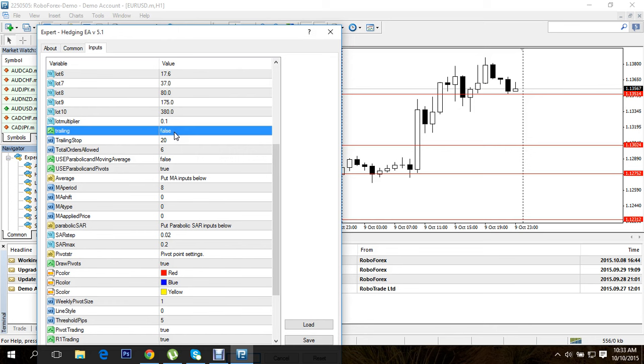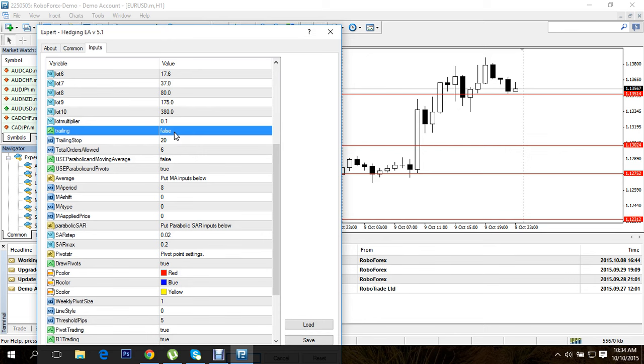And for this particular EA, I have coded it in a way that only the first trade of the sequence will be trailing. Okay, no other trades will be trailing because it breaks the hedging sequence rule. That basically means that if this EA has started the hedging sequence and it has started trading, and the first trade is going in your favor and you're trailing it, that's fine, you end up in profit, that's cool.